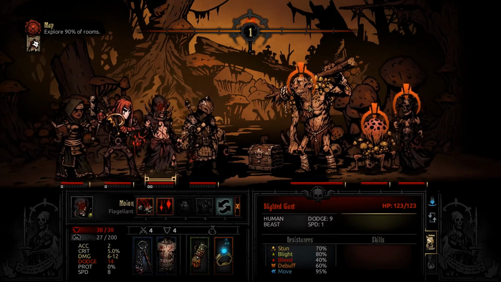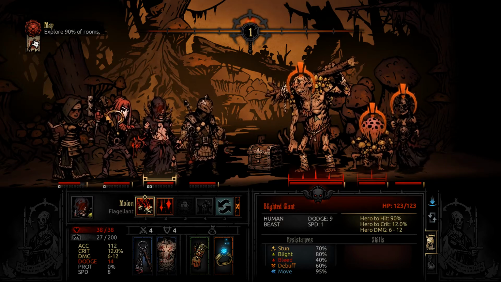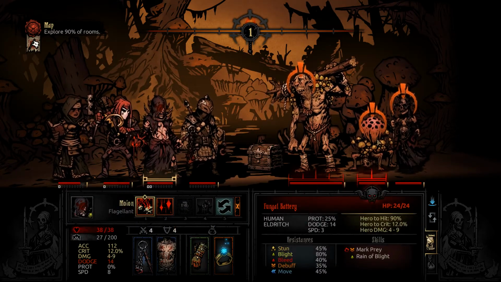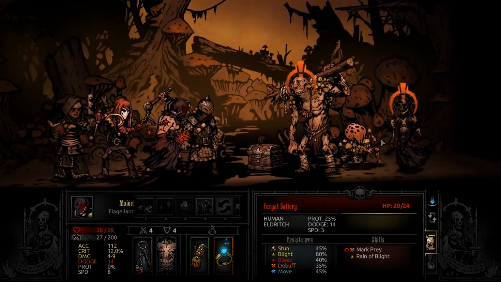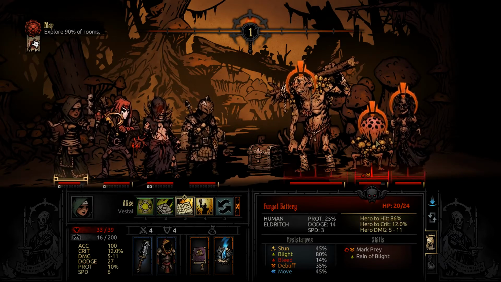Alright, the Blighted Giant. I think this is the first one of these we've seen. The Blighted Giant is a problem. He hits really hard. Like, really hard. Is our Vestal... Okay, our Vestal is a damage Vestal, not a healing Vestal. That's fine. So, we're not going to be able to kill this guy super quickly. I think we want to get rid of his teammates. Let's lower the number of attacks we have to deal with per turn.